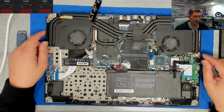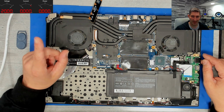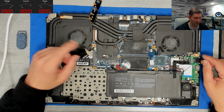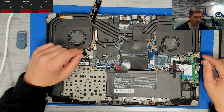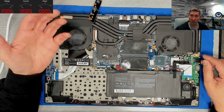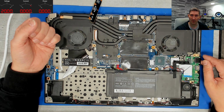So, surprisingly enough, the GPU is recognized, loads the driver and even does benchmarks, but very slow. I get something like 15 frames in 3DMark, which is less than half of what I would expect here. So we definitely have an issue. Still, with some luck, it is some kind of current sensing for the GPU, which reports 100% load, because 3DMark reports 100% load. For this reason, of course, the GPU won't run faster.